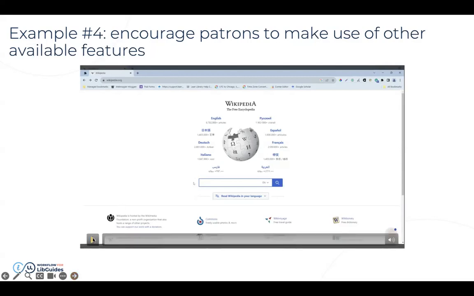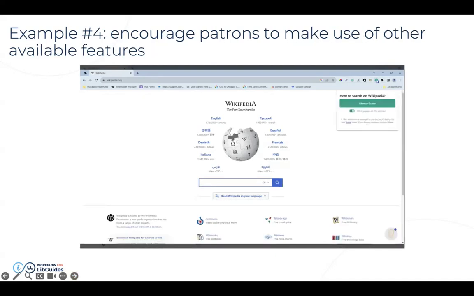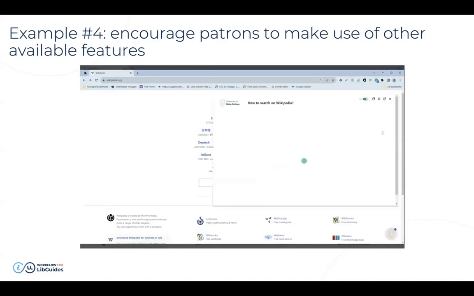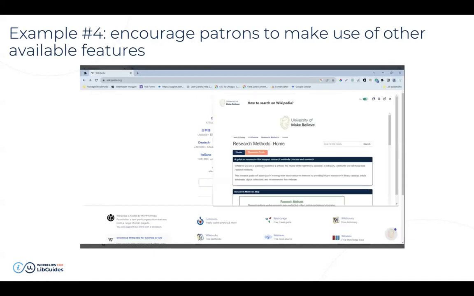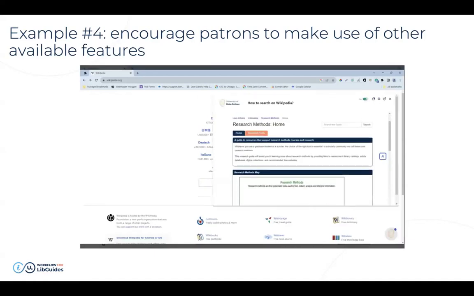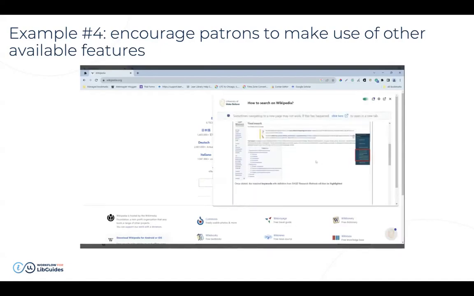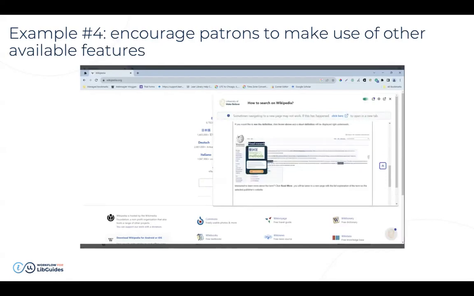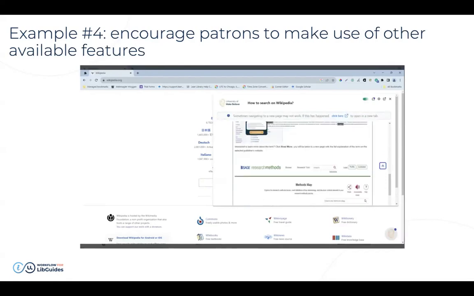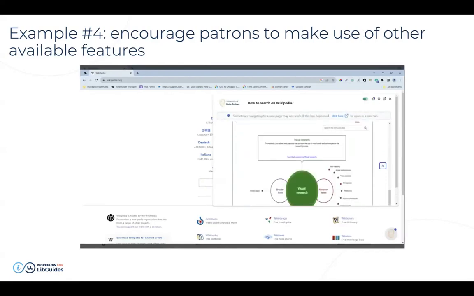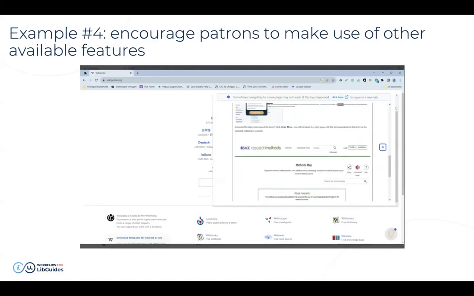So we can show you what that looks like here. So there's multiple use cases when a LibGuide is popping up on Wikipedia. So again, here we've chosen to make this go directly to the LibGuide. If you click on that LibGuide, this one is showing you how to use Sage research tools and provides a specific example. And you'll see in a second, we will show you what that looks like in Wikipedia.